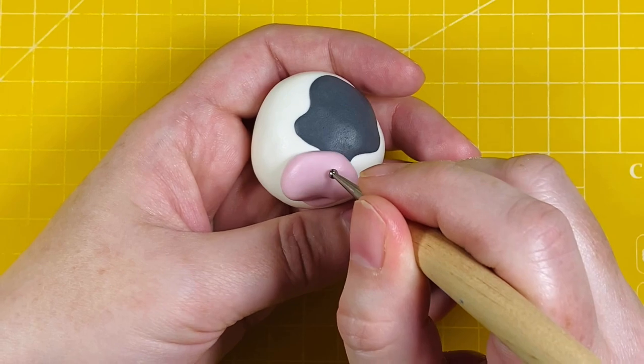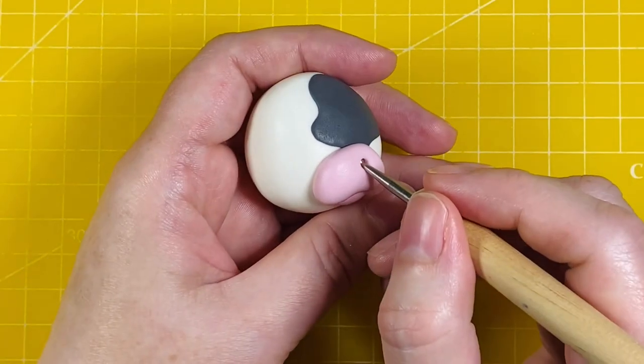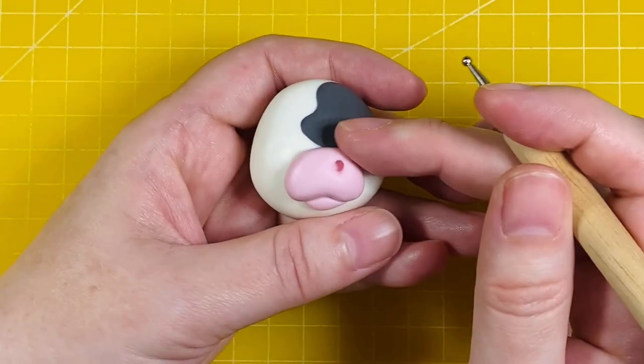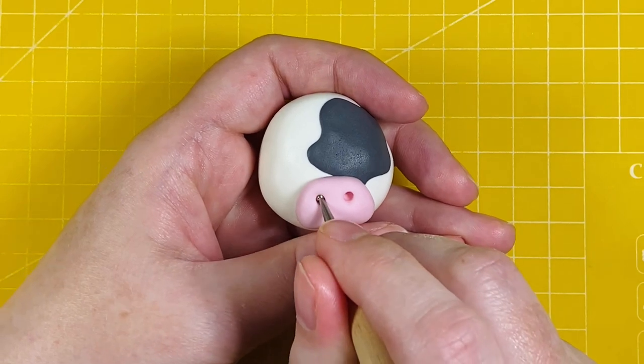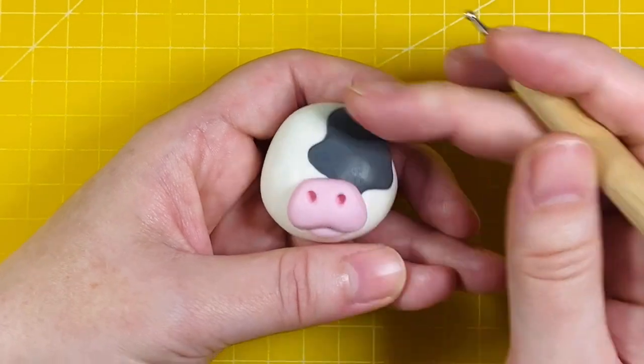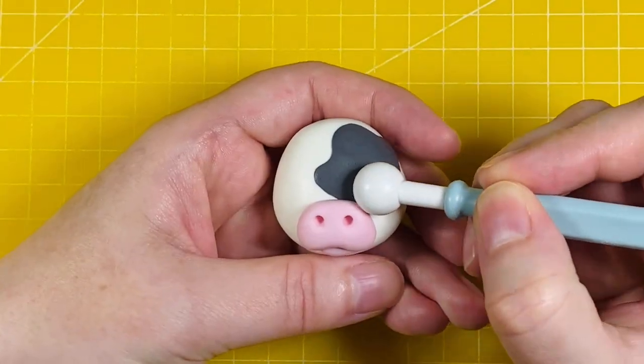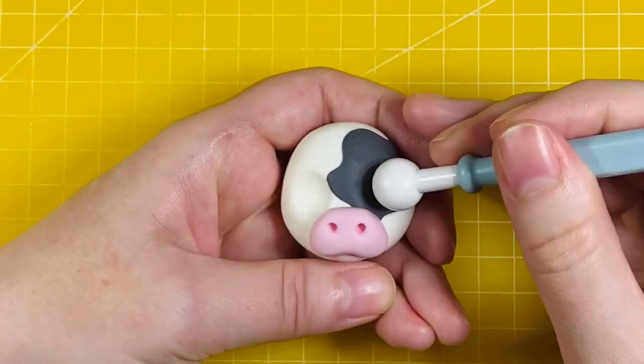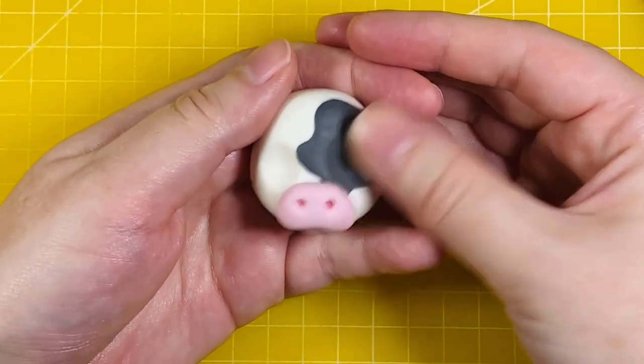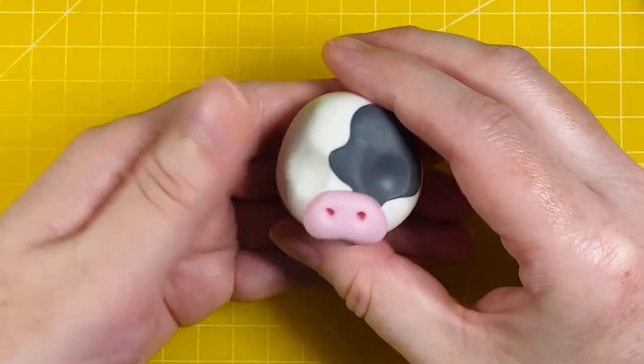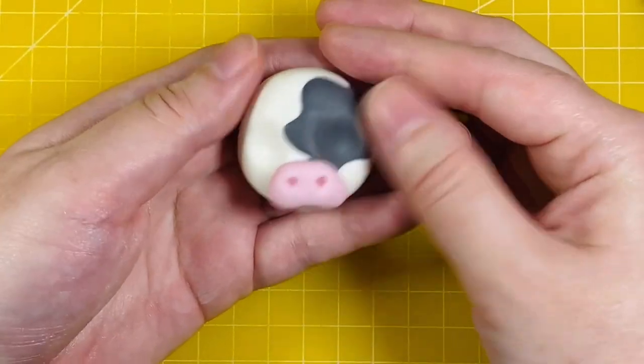I've just added a small piece of paste underneath to create the bottom lip. Now I'm going in with a ball tool and just pushing it in and then upwards to create a slightly oval opening for the nostrils. Use a ball tool to add two shallow wells on either side and up above the snout. I've just pushed the tool in and I'm using my fingers just to smooth it out.